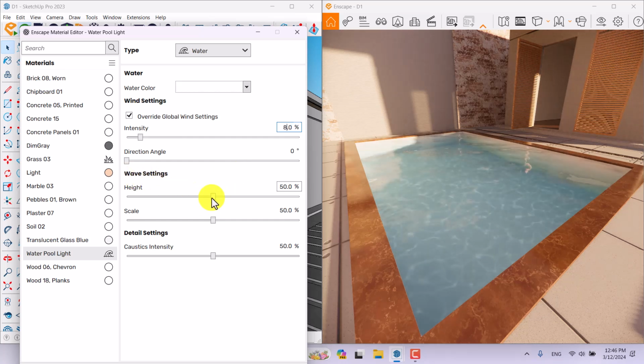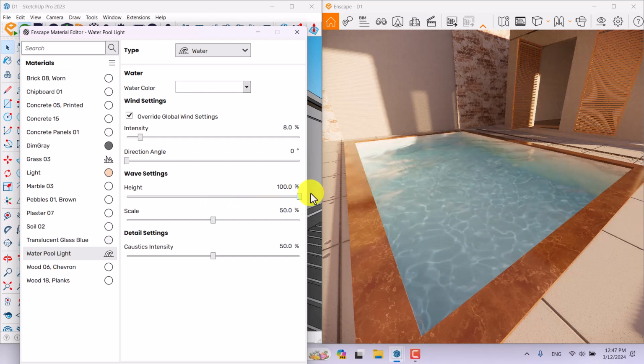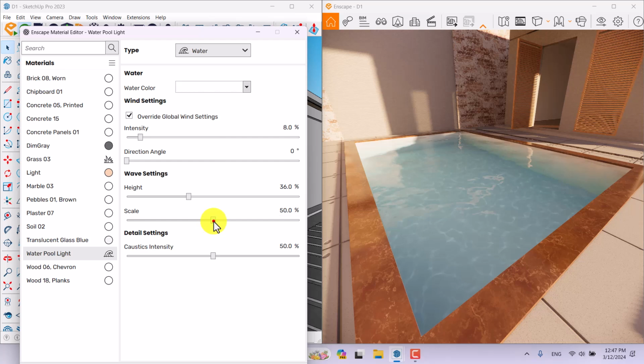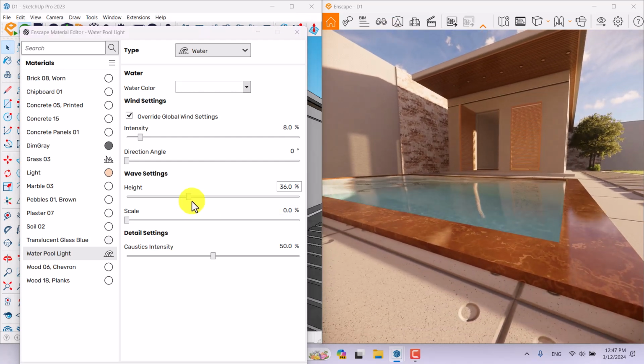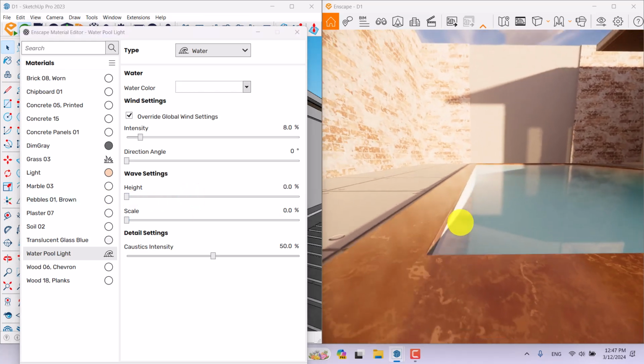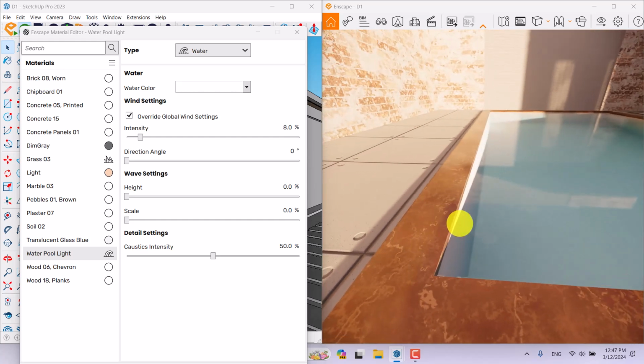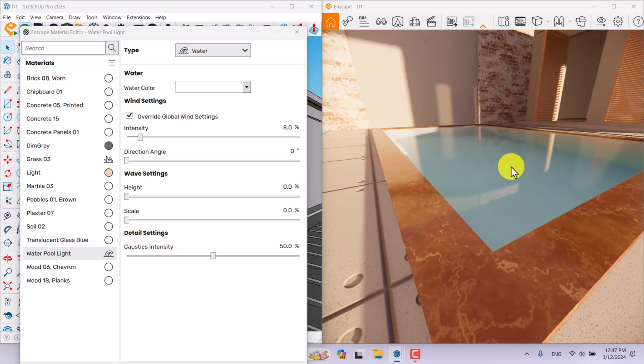About the wave setting, if I increase the height option, you can see it's like that this water will be pulled out from the pool option. So maybe 36 is good for us, but if I rescale my job I will have some clear water in here and I can see the environment's reflection on it, like that. And if I turn the height to the 0, we have completely super calm water in here. So I prefer to use this one right now for some reasons.